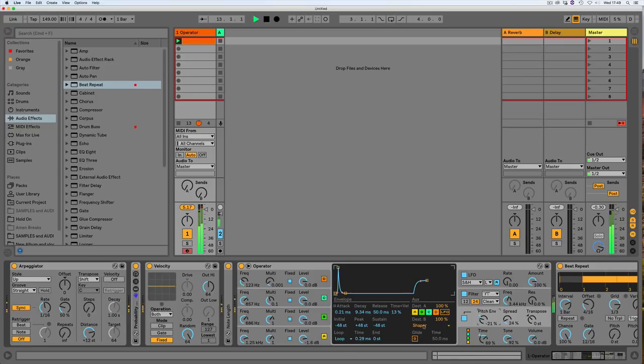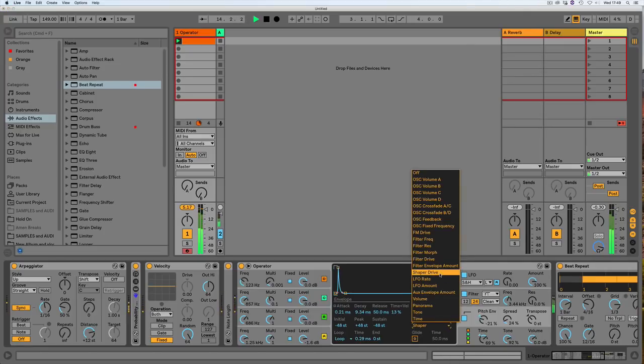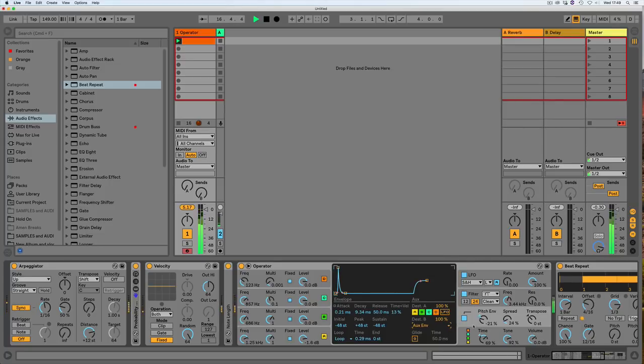What was I using for the drive? I've changed my mind about that now. Aux envelope amount. That's just the LFO. That's LFO1, I think, determining the amount of this pitch envelope. I think, not 100% sure. Oh, lovely.